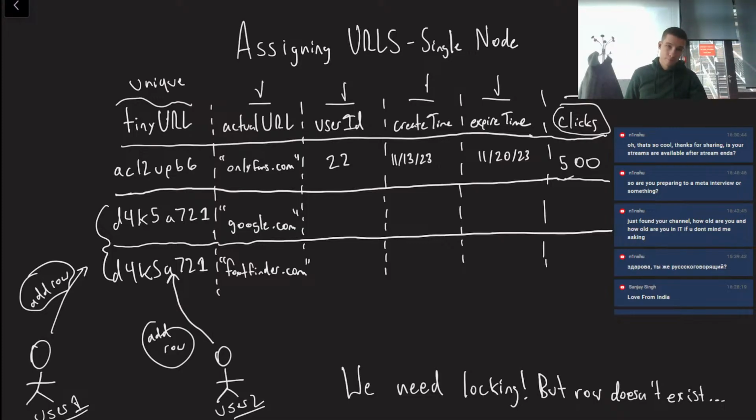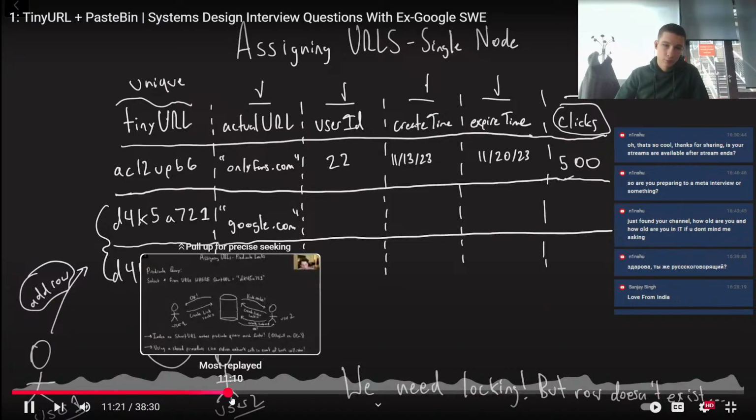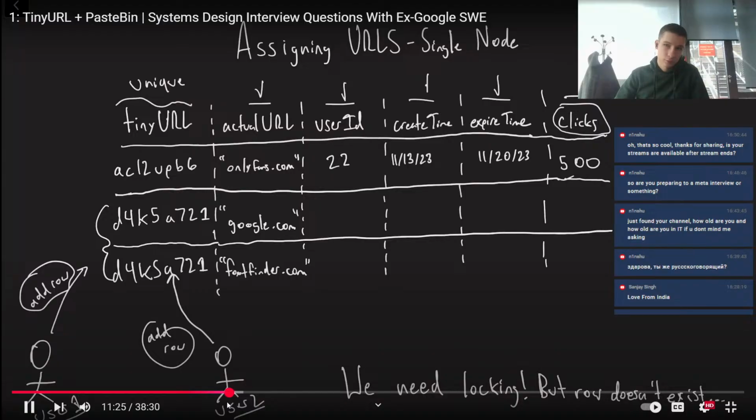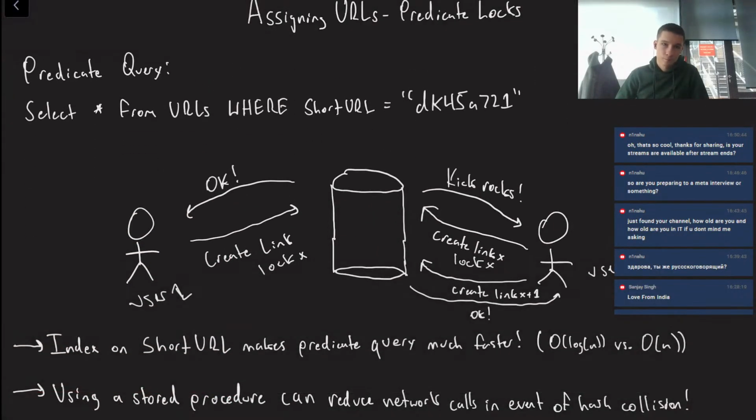Why? Well, normally you would want to be locking on this key. But in our case, this row didn't actually exist yet before they added it, and so we don't have anything to lock on. So how would a database internally go ahead and do something like this? Well, there are two possible solutions. One of which is called predicate locks. Predicate locks are pretty simple. They're basically just locks on rows that don't exist yet, and you specify a query on that row.